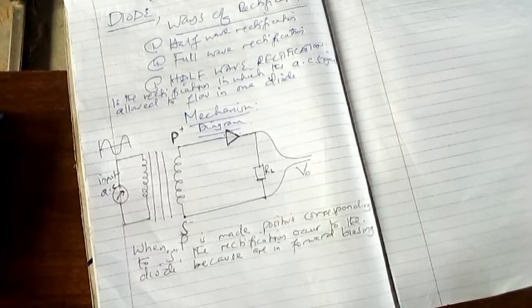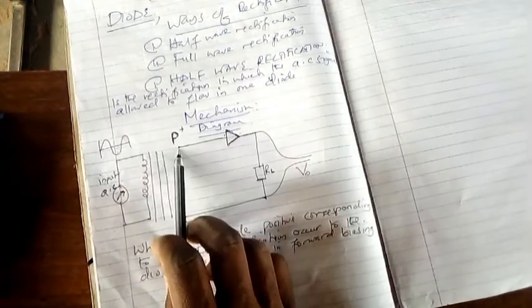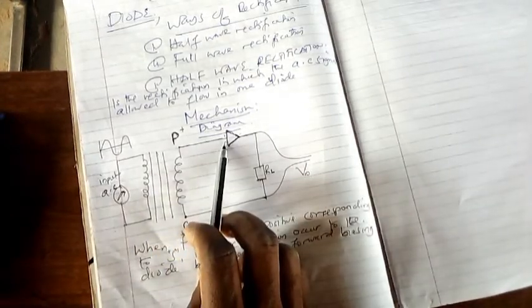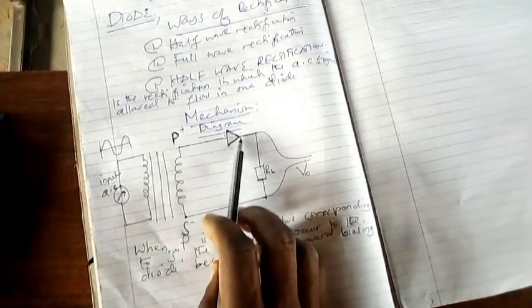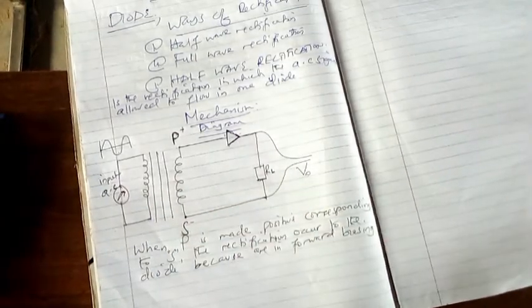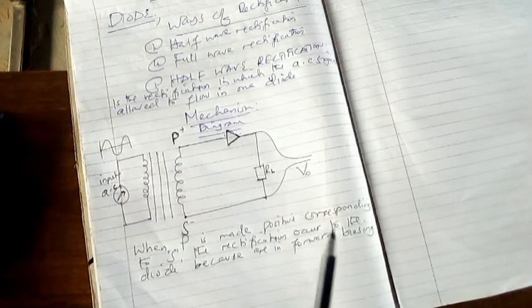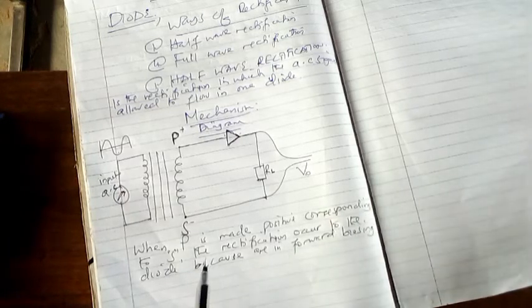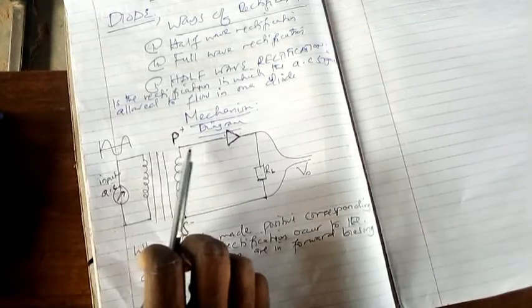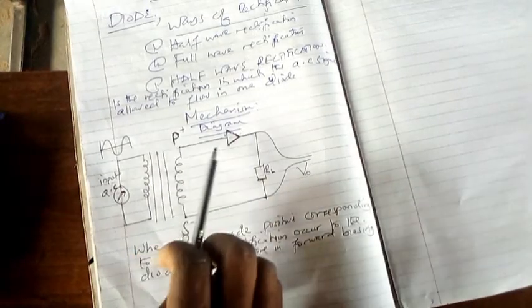Forward biasing is the biasing in which the positive terminal is connected to the P type and the negative terminal is connected to the N type. Always in forward biasing we saw its features: there is a decrease of the depletion layer and of the potential barrier. Once there is a decrease of potential barrier and depletion layer, there is a diffusion of charge, which means there is current flow. So if P is positive, the current passes through the diode.